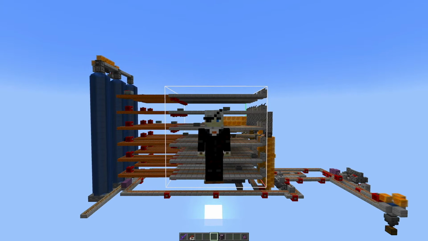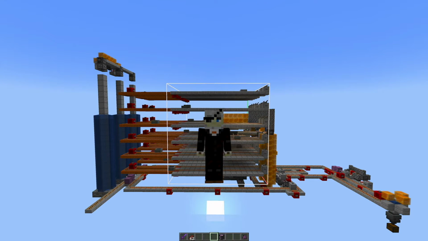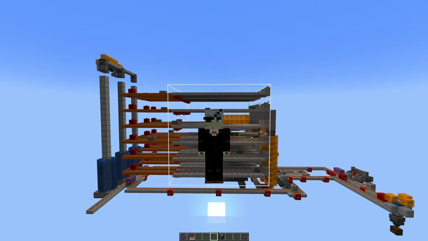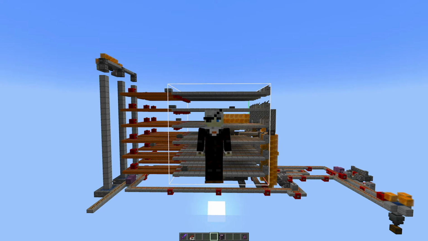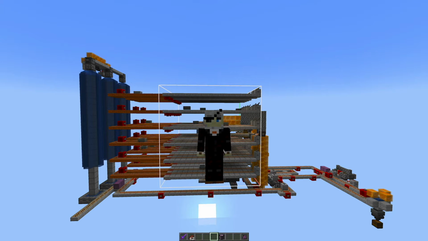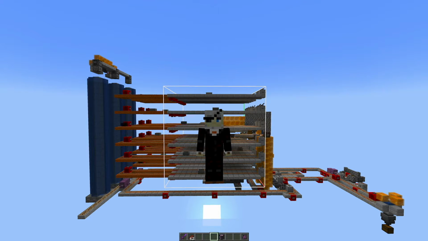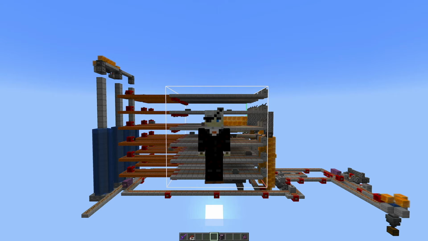Then the obvious question, why build this one? There are already a good handful out there. Because it's easy to build, fairly easy to understand, and it has decent rates. Remember, you cannot compare to the multidimensional farms, as one of the main factors is the time it takes to clear the spawning area of shulkers, and nothing beats a portal for that.